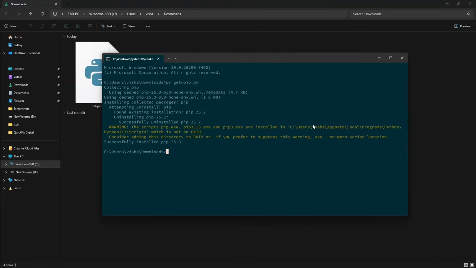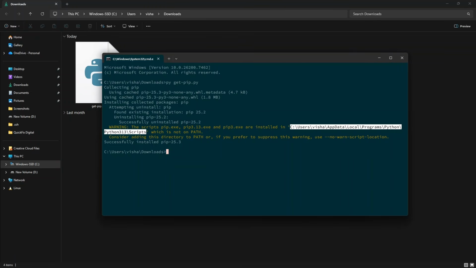Once the installation is complete, you are not done. You need to add this path to environment variable so you can actually use it. So this is a very important step. Now, in Windows, you need to add this to the system path variable using GUI. If you are on Mac or Linux, you need to add this path to the environment variable by editing a file.